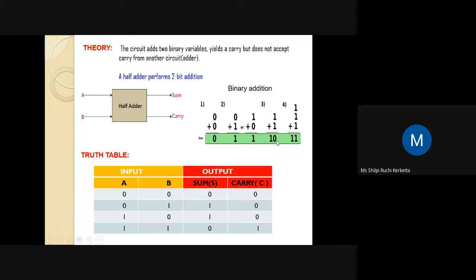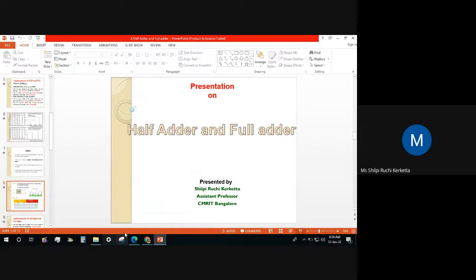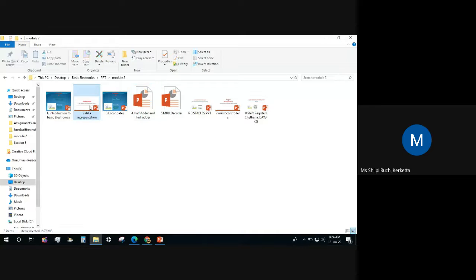So this is a binary form. So how will we convert this binary to decimal? We will do 2 to the power 0 and 2 to the power 1. So what is below 2 to the power 0? It is 0. And what is below 2 to the power 1? It is 1. So what will be the value for this 1 0? You forgot this binary part.